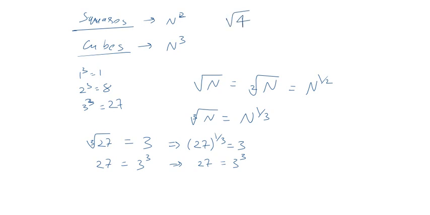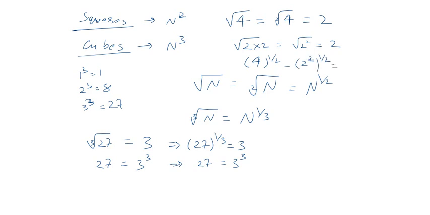So normally whenever a root is there, that is a square root only. By default, root is square root. Square root of 4 is 2. Why? Because you can write it as 4 to the power half. If you have read exponents, you will understand that these powers will cancel.